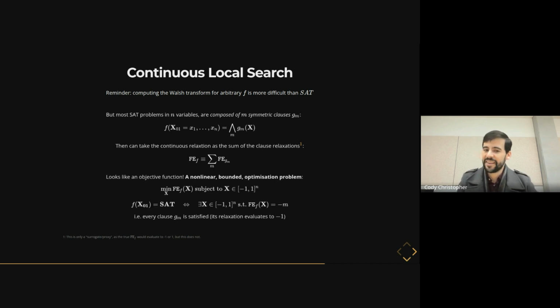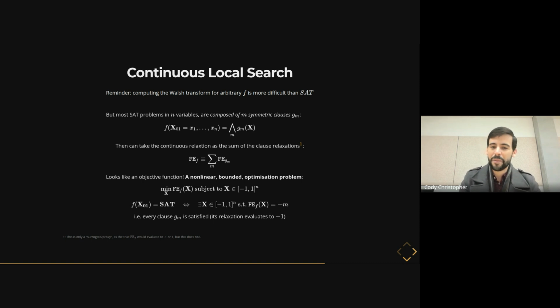Because normally that equation would evaluate to -1 or 1, but because now we're taking the sum of m clauses, technically our bounding range for viability is between -m and +m, right? If all the clauses are false, then each one evaluates to 1. There's m of them, hence the evaluation of our surrogate representation would be m. Having said that, we have a nonlinear bounded optimization problem, which is exactly what we were going for.